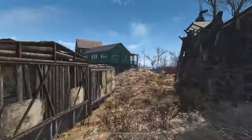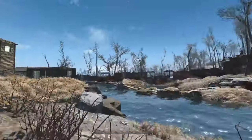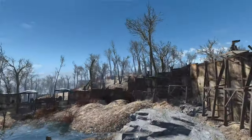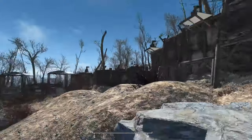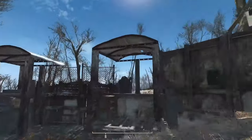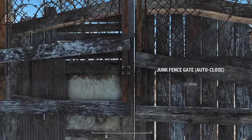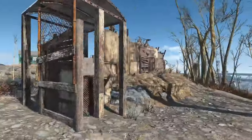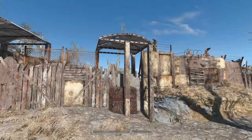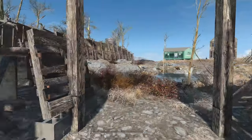I did something real quick when I got in game. I was running around looking for a new settler to assign them and realized that I hadn't put covers over a couple of the guard posts. So I went ahead and added these two covers real quick. They aren't getting actual rooms or anything, but I thought they'd at least like to be able to get out of the rain a little bit.